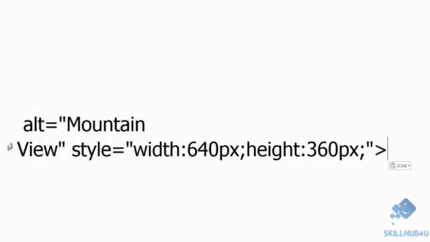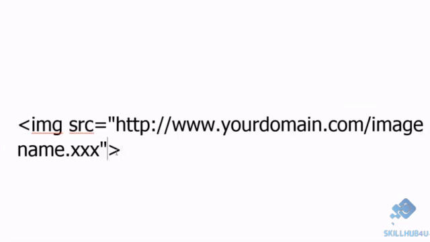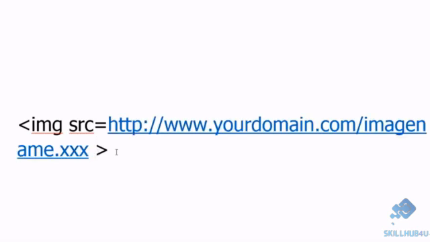Now, what you saw earlier was the alt tag. So if we add an alt tag, after the quotation has closed that URL off, now we can put a space and we can put the word alt equals quotation. The alt tag is basically going to tell Google or any other search engine robot what the image is all about. So what you're doing is you're taking it a step further and making it more search engine friendly. So the alt tag is pointing to what it is all about.